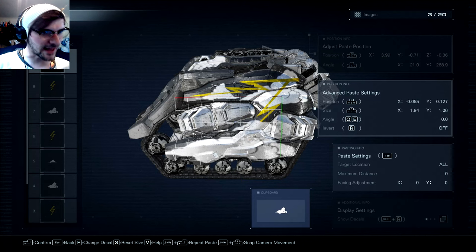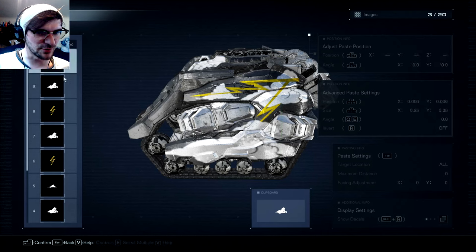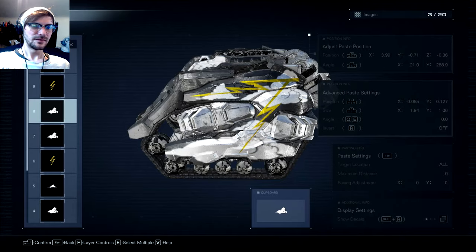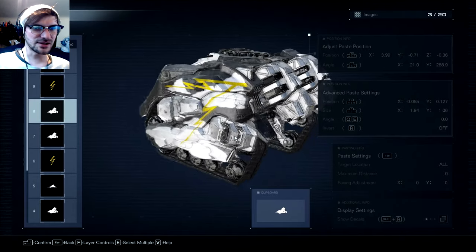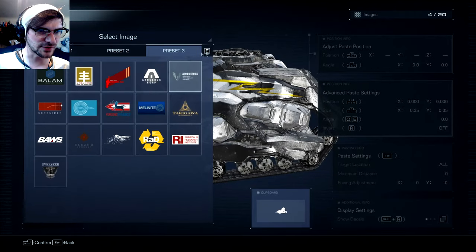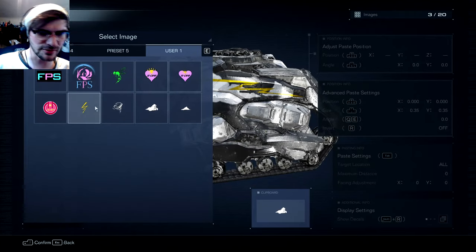So we'll have that go along like that, but the next thing we're going to want to do is move this layer down. There we go, so that the lightning can be seen. And then just replicate that on this side, which shouldn't be too difficult, right? Yeah, probably.